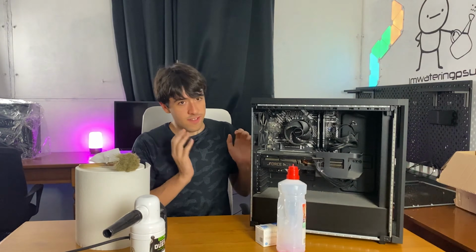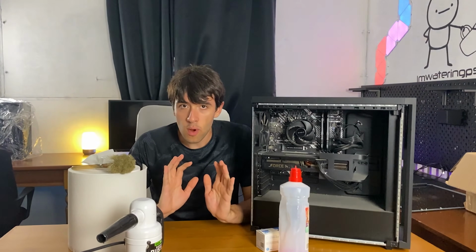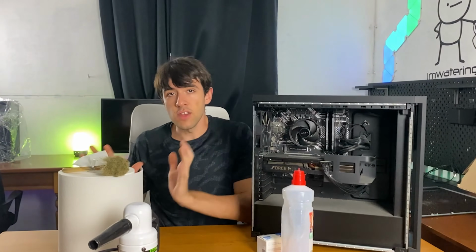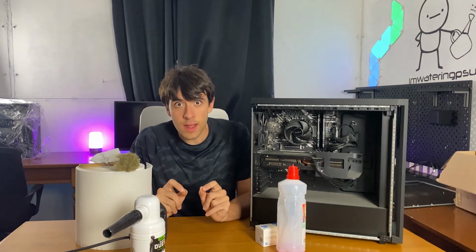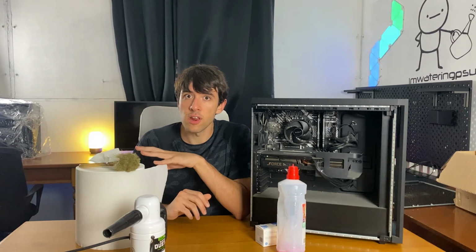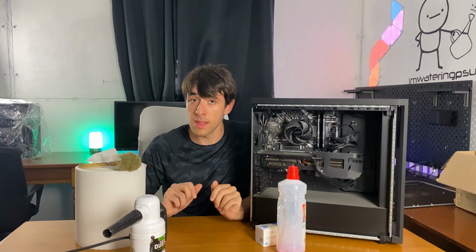So if you want to just clean a PC without getting the garden hose, here is how you have to do it, right? So what you're gonna need is some tissues. Those can be paper towel or cloth towel. Now, if you're gonna be using cloth towel, they will leave less residue on the case. However, for some very small spaces, paper towels are actually gonna be better. Maybe try to get some recycled ones if you care about the environment, but they're gonna be the best.